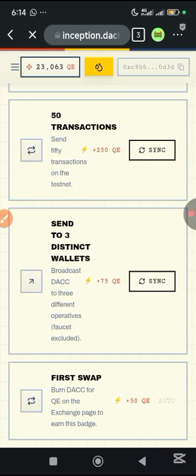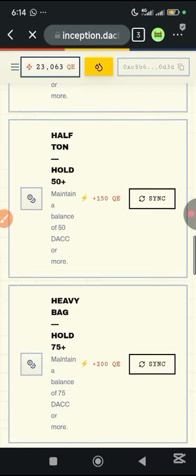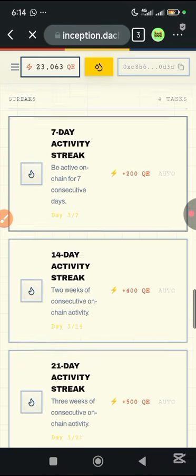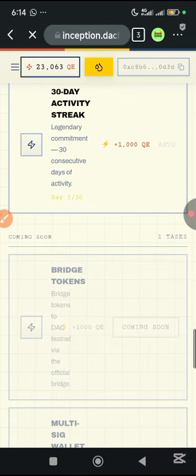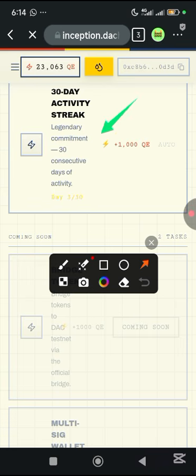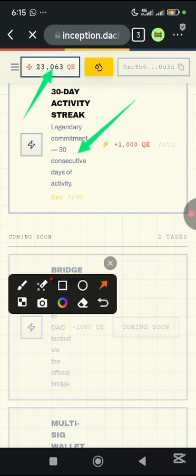So what I'm going to suggest here is just keep doing what you can do while the team fixes it from their end, okay? And just like I said, this testnet is going to last for only 30 days. After 30 days, they're going to launch their mainnet. And this quantum energy point is going to be your main token in the mainnet. Please take this project extremely seriously. This is a layer 1 project.